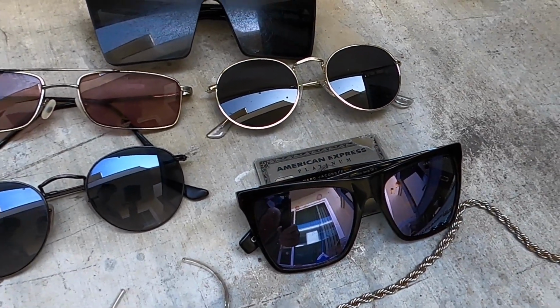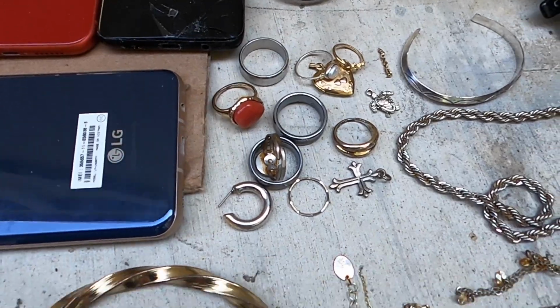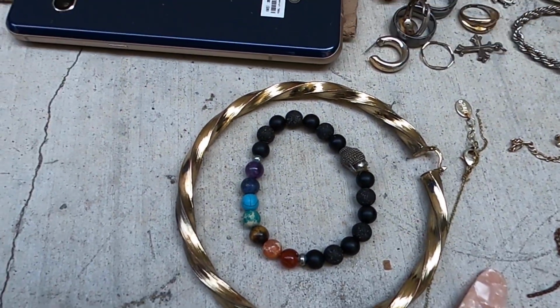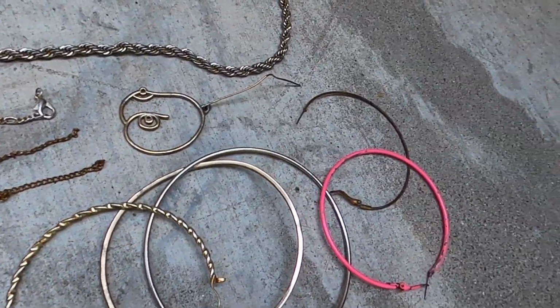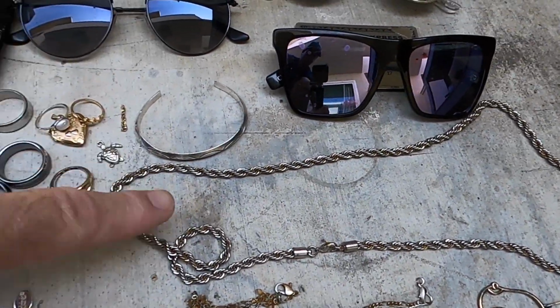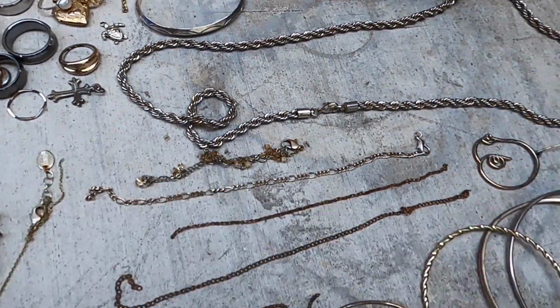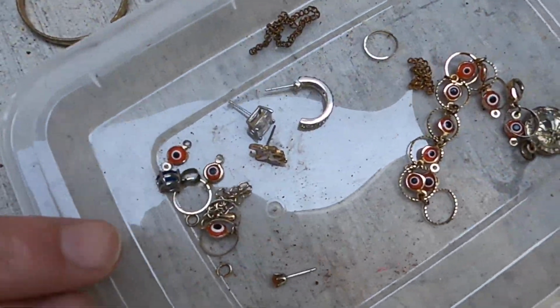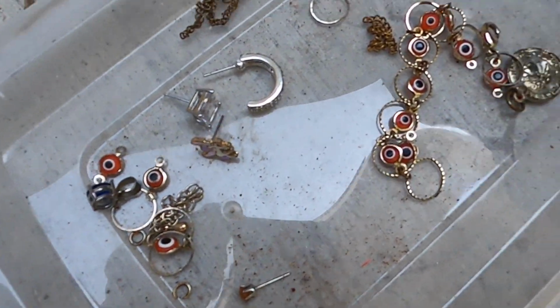We end up finding an American Express card. Another pair of Rebounds. All the rings. Chains. Everything. That would have been sweet if this was a silver necklace, but it's a junker. Magnet sticker. All the little trinkets, earrings and stuff. So, yeah.